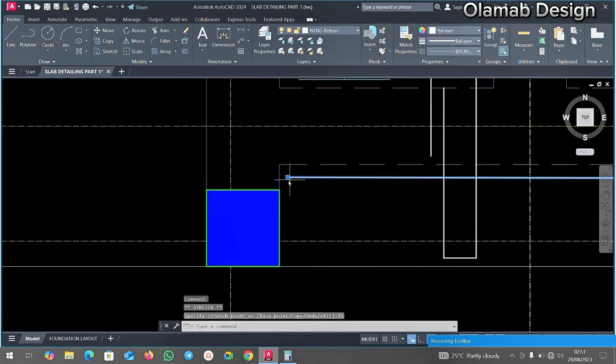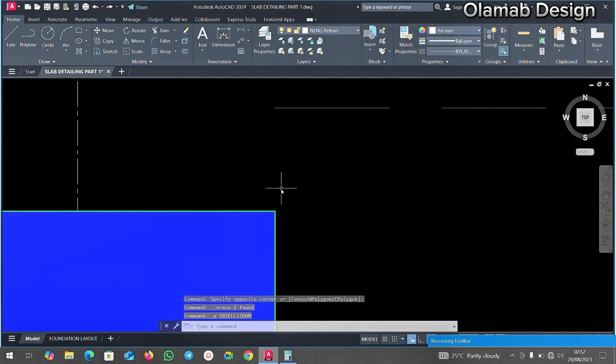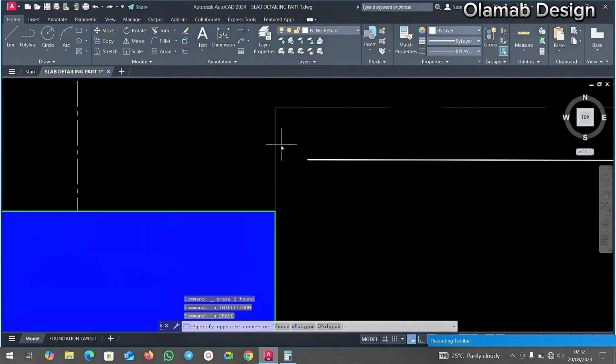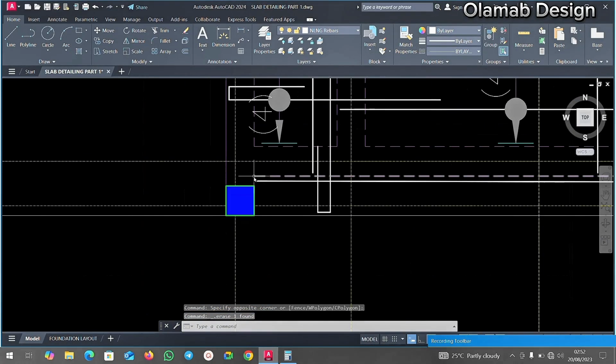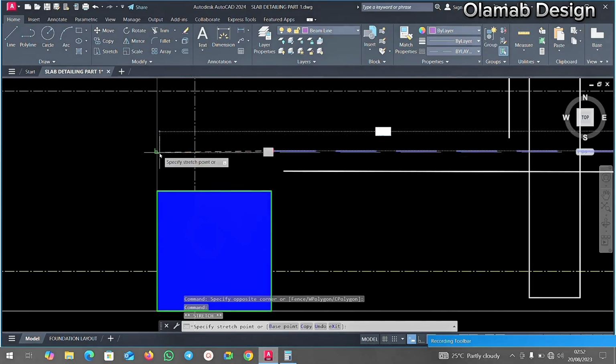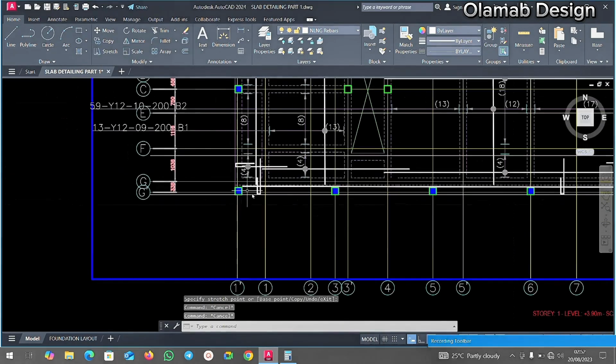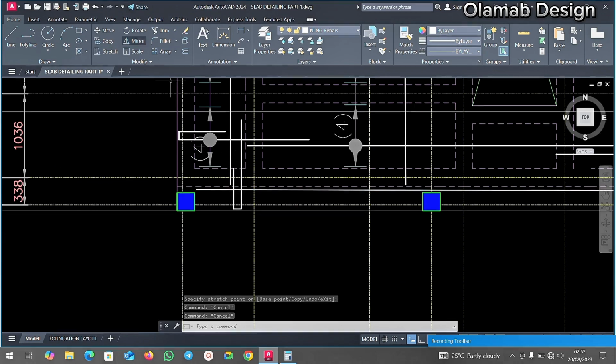You hit enter. Mind you, this is not going to be here. Oh, sorry, Control Z. And connect this one to this place. So what we are going to do is match property.